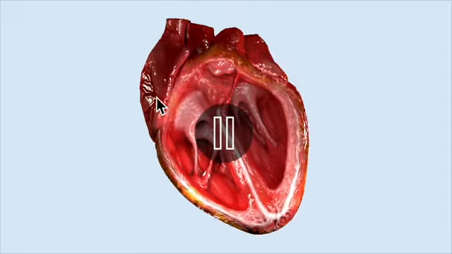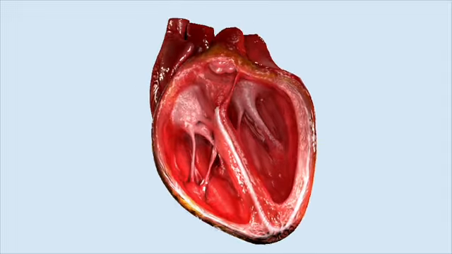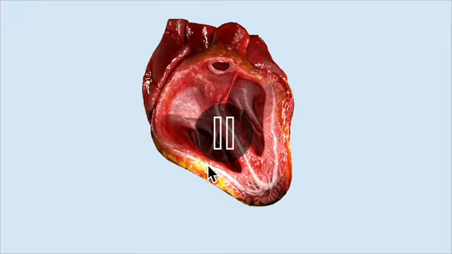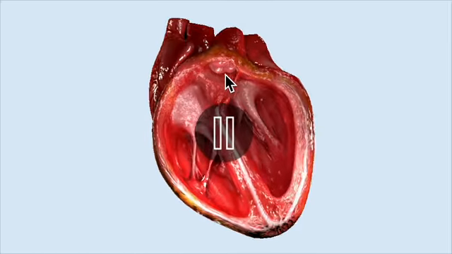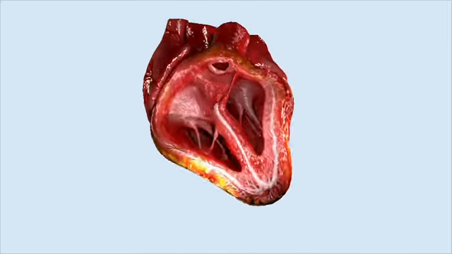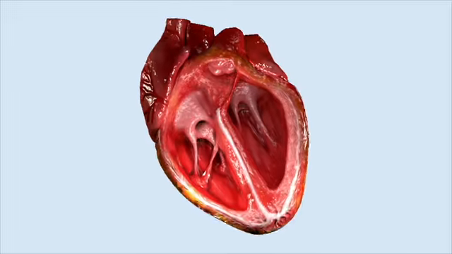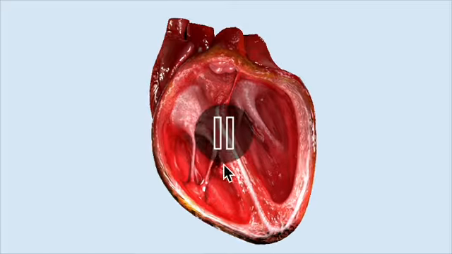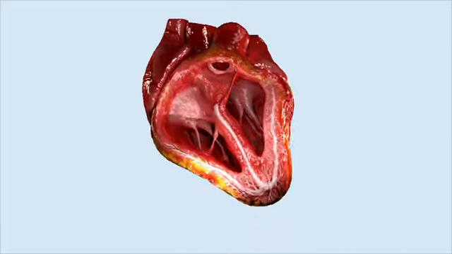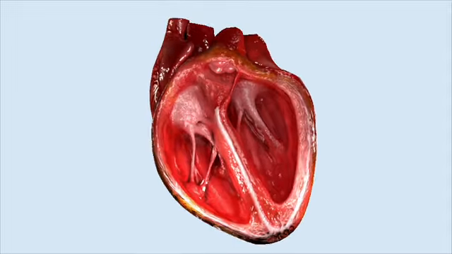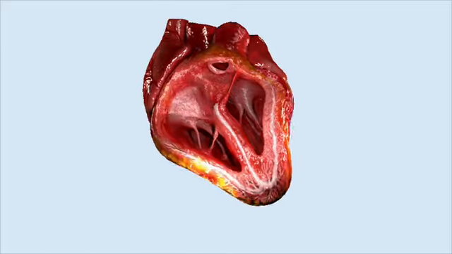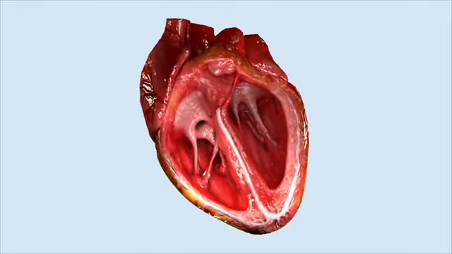So after the atria contract, the valve opens to allow blood to flow into the ventricle. When the ventricle contracts, we see the semilunar valves opening. The aortic semilunar valve here, and it's kind of hidden, but the pulmonary semilunar valve would be sending the blood to the lungs. So, does anyone know the main role of the heart valves?